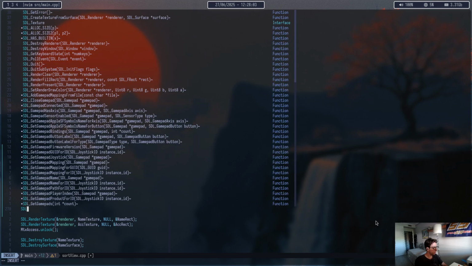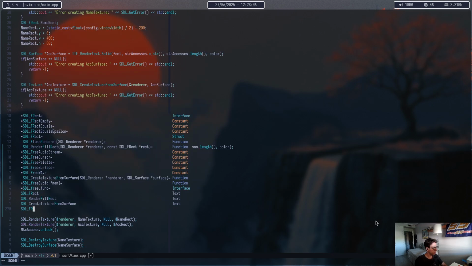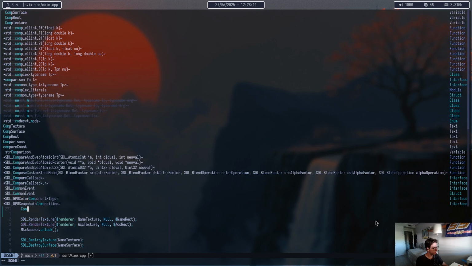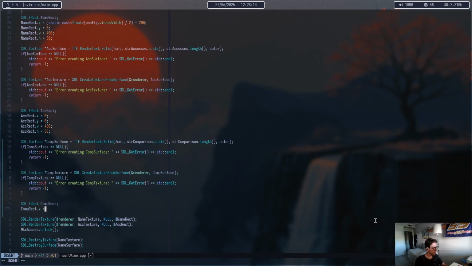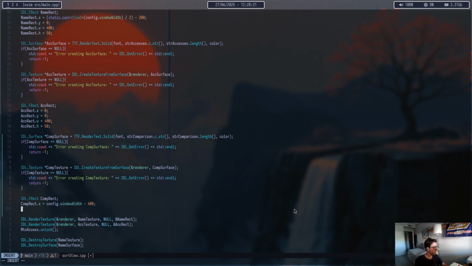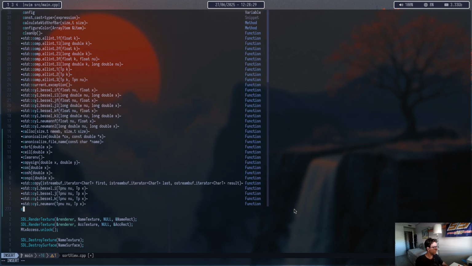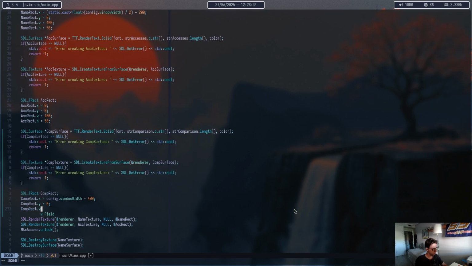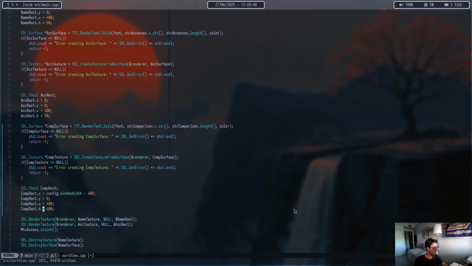Then I'll have to define my right, sorry, left, right, all the column. Right, left column, right dot x equals, I guess this is the config window width minus 400, comp right dot y, 0, comp right dot width equals 400, I guess. Height 50.